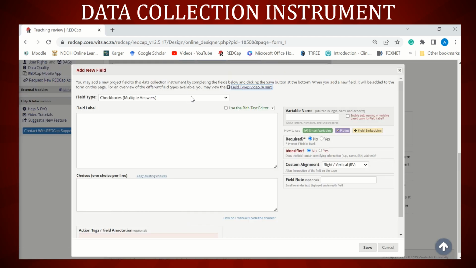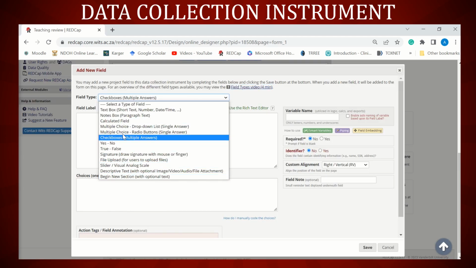Okay, any other fields that you may be interested in: there's often a text box, that's straightforward, and a notes box. So if you're asking someone for a lot of information, you'd go with a notes box for the paragraph. We've mentioned the calculated field, the multiple choice, the check boxes, yes, signature.